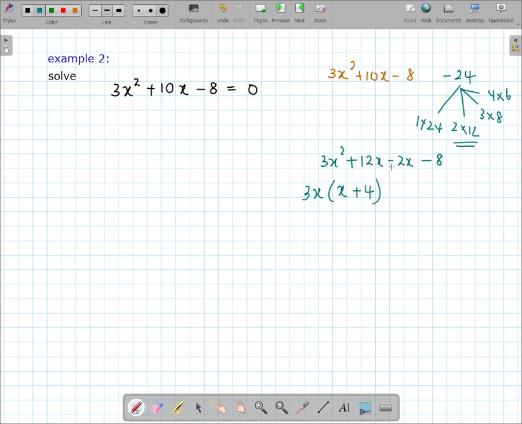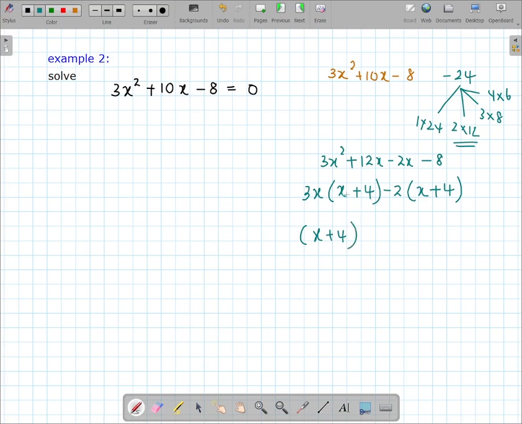The next two terms: minus 2x minus 8. So I can see here 2 times 1, 2 times 4. Then 2 can be taken out with the sign, that is minus 2. Open bracket. Minus 2x divided by minus 2, that is x. Minus 8 divided by minus 2, that is plus 4. Then I check the brackets. Brackets are equal. Then we can take that bracket out. So I write x plus 4.